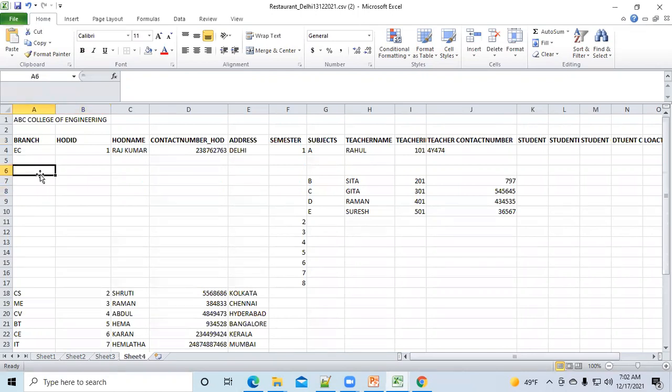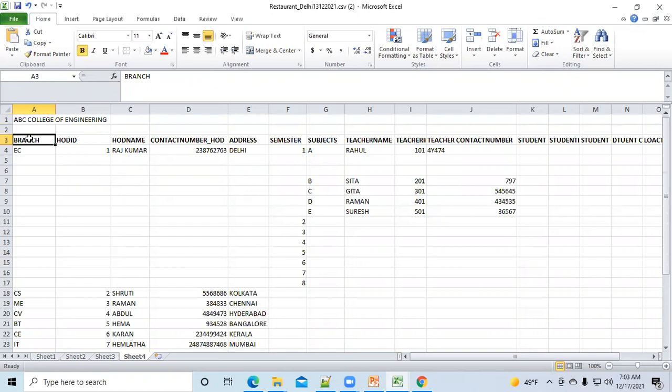Okay, so I started this day before yesterday. Try to understand this and stop me if you want to stop at any point of time. I'm trying to make you understand from my example. So there is an ABC College of Engineering, and they have approached us to design a data warehouse, a database for their college.